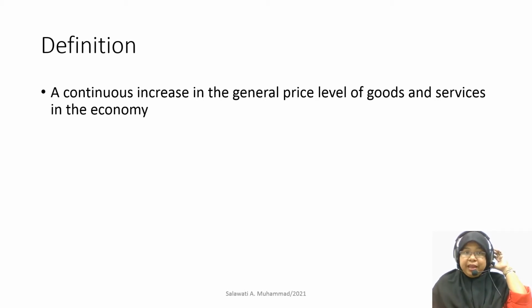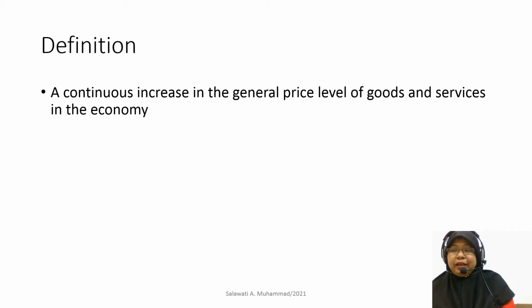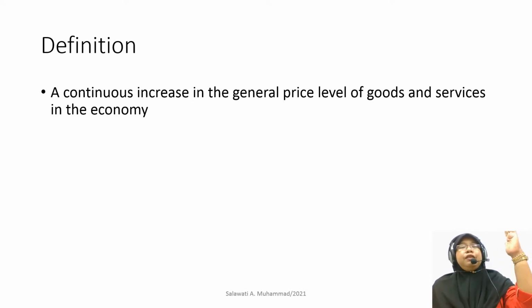So we have an opposite situation that we call deflation. Okay, we have inflation, we also have deflation. Deflation is a condition where there is a decrease in the general price level of goods and services in the economy. So inflation is where the general price level goes up, deflation is where our general price level goes down.